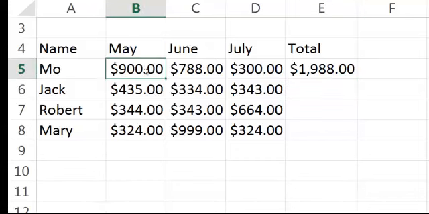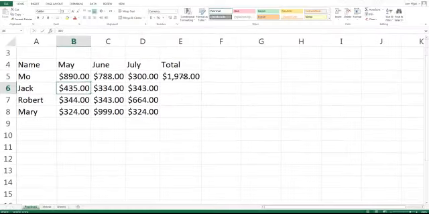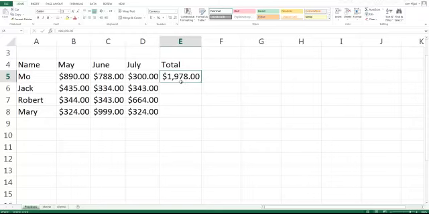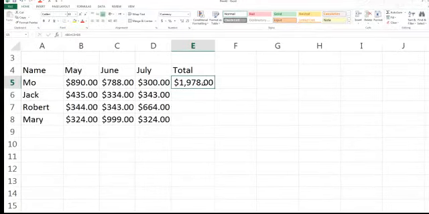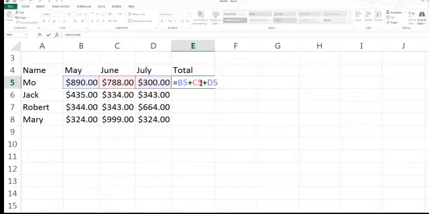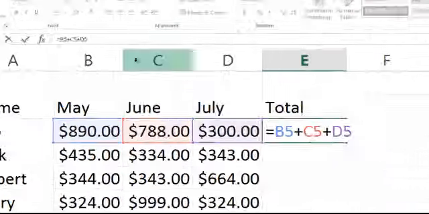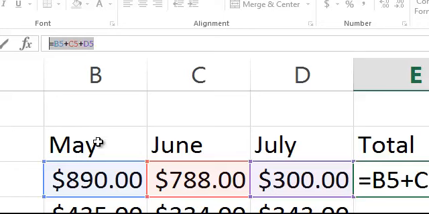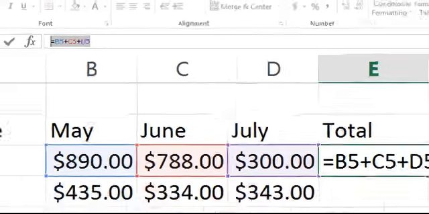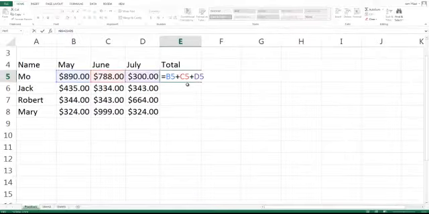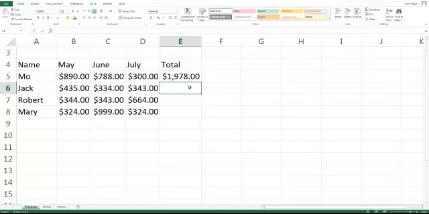And notice here, if I go back to the 8, let's say 9, immediately look here before I click on that, you notice that it's going to change to 1978. It's very brilliant in how it does its own work. So this is the second way. Again, if I click on the cell that has the formula twice, I see the actual calculation that I typed. Or if you like to see it here as well, you'll be able to see it in the formula bar. I like to see it here because it's bigger, but that's up to you.